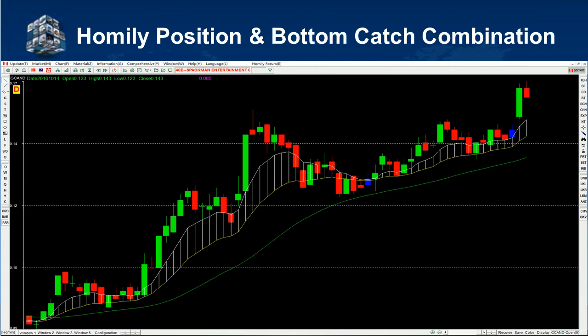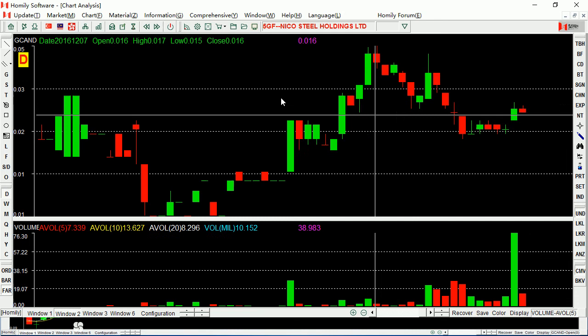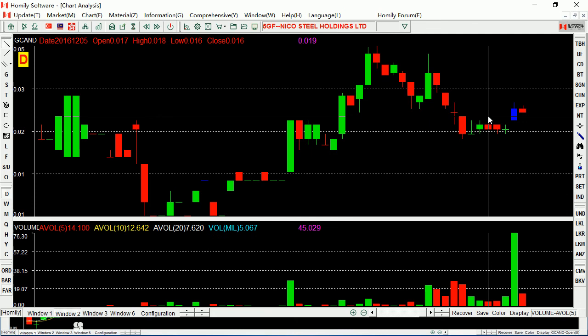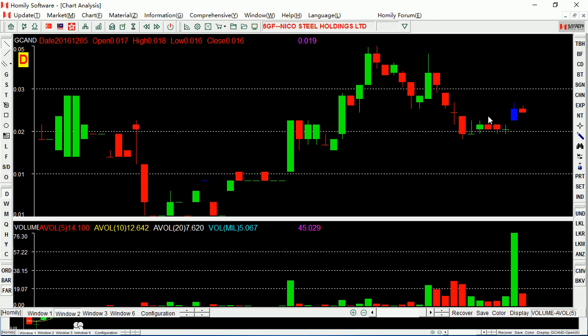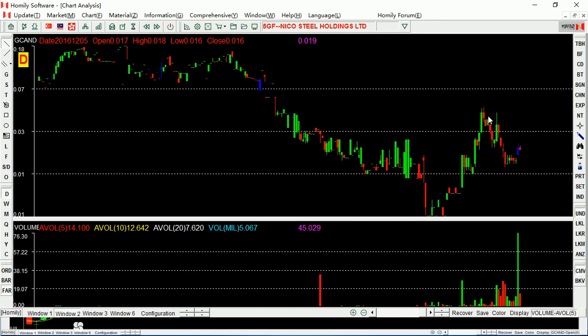What is the bottom catch? Bottom catch signal, okay, then we can see this one. Click signal, then here, bottom catch, okay, then you will see the blue signal appears. What's the blue signal? Because we know that we all have handphone version light, right? Handphone version, there are some signals called bottom catch. It's the same with the computer one, okay? So if you don't have the handphone version, you can use this one to judge bottom catch, the same function, okay?